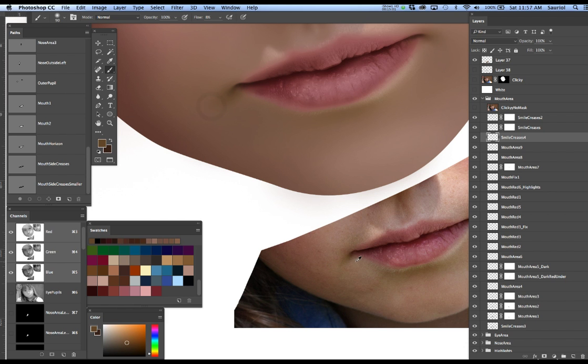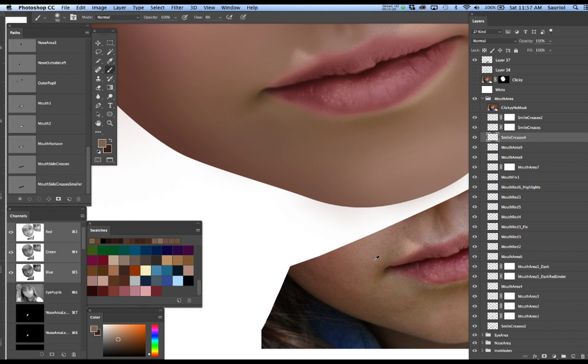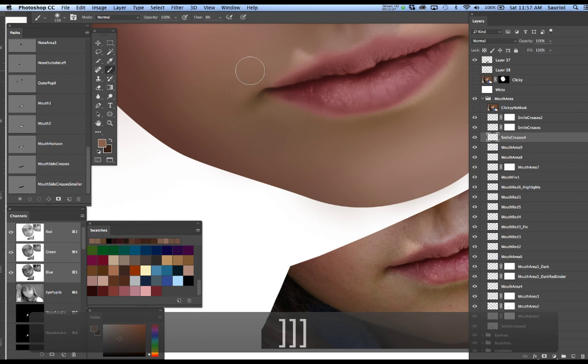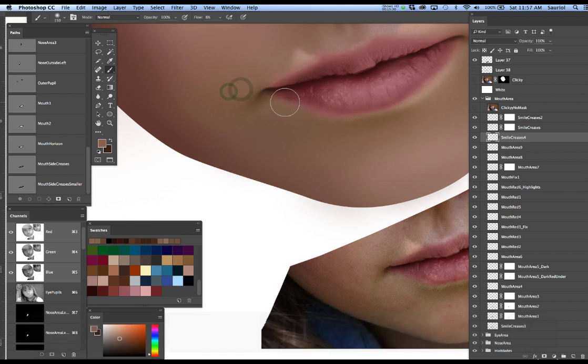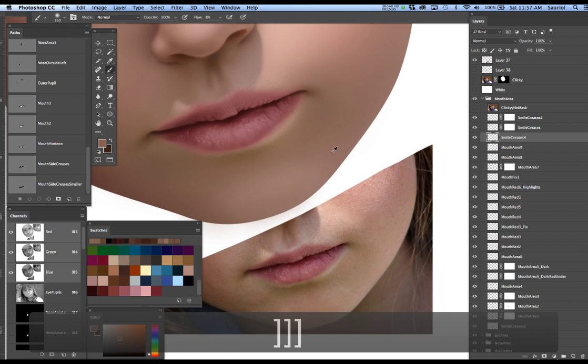So now I'm going to bring back this lighter value right here. Don't want to go too far with that lighter value, but it is definitely there, and it is definitely helping what I'm doing right there. Now let's look at that. Now let's bring the lighter value that's on top in the pink. Let's come on top and let's add that lighter value right in there. Okay, a little bit bigger brush. Okay, now let's look at it. Okay, that's working on that side. Let's see on this side what I need to do. Let's grab that color and put it on top.